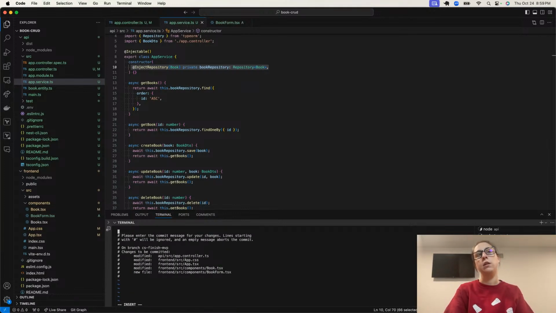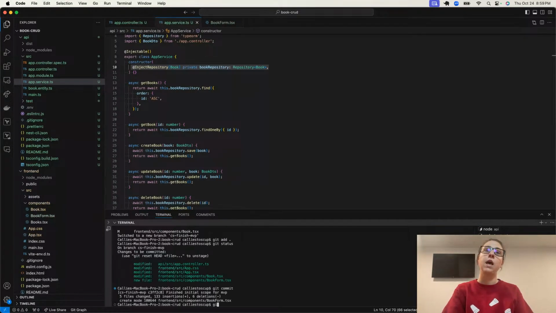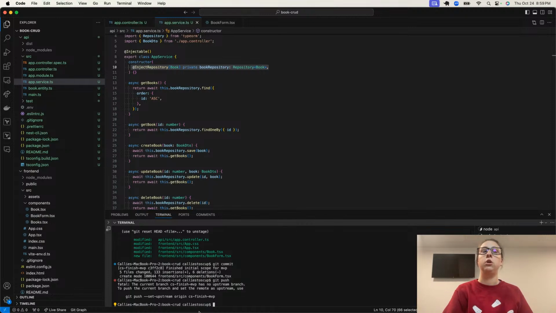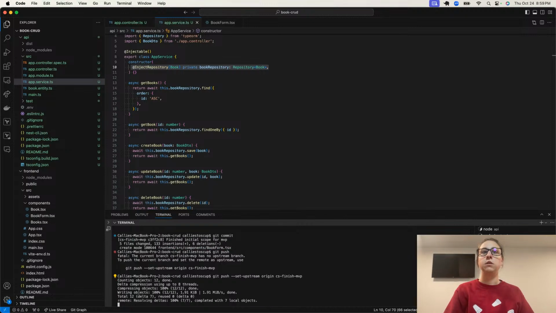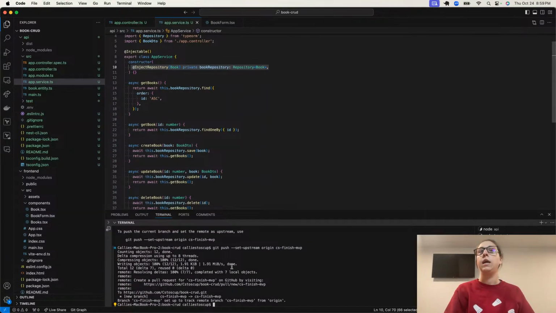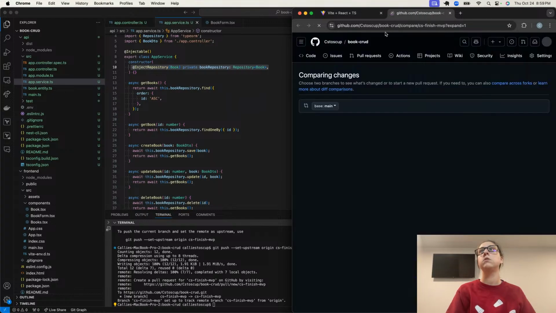And I know I commit like a newbie, but I just find a way to do something and then I continue it. Okay, and then in my terminal, I'm going to say finished initial scope for MVP, and then git push. All right, I don't have this branch on GitHub yet, so I'm going to have to go ahead and set upstream origin. And now what I can do is I can create a pull request.